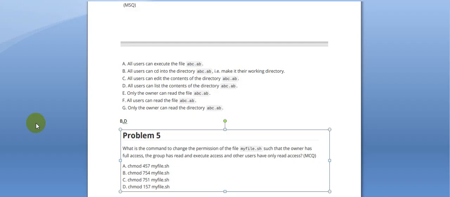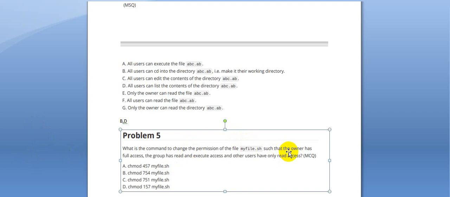So let's move to the question. It asks for the command to change the permission for myfile.sh, and they have said that we have to give the owner full access, the group only access to read and execute, and others only to read.